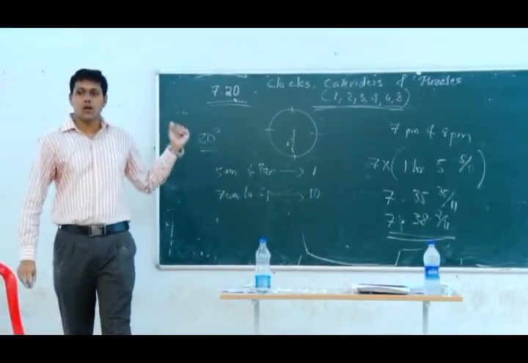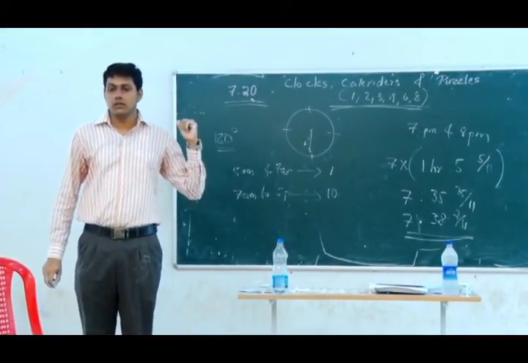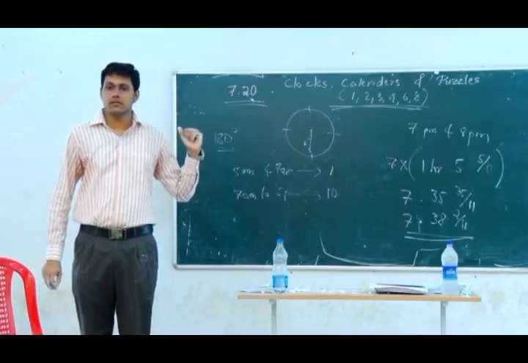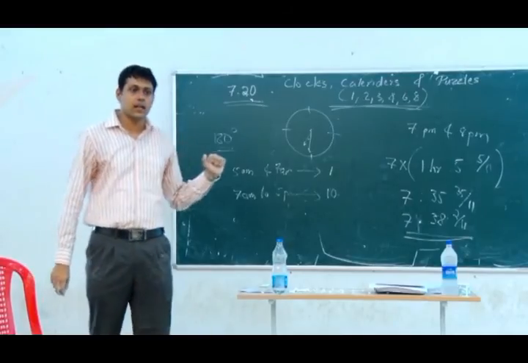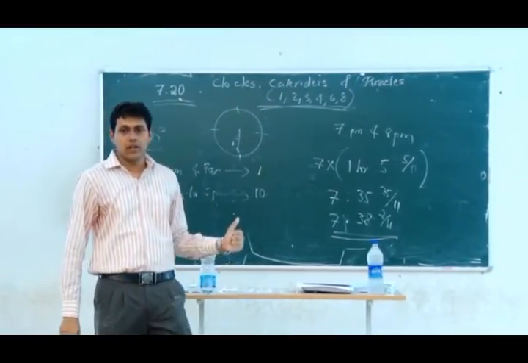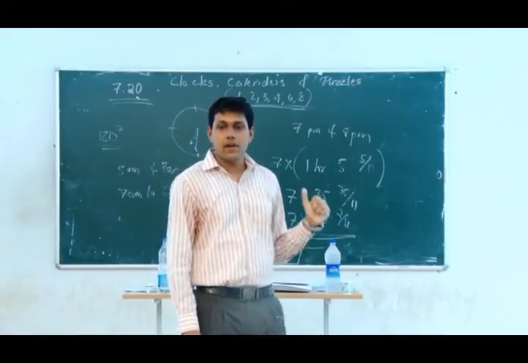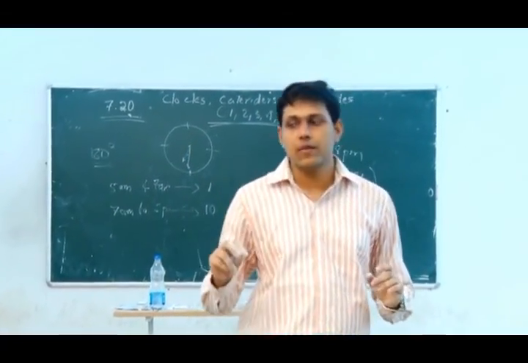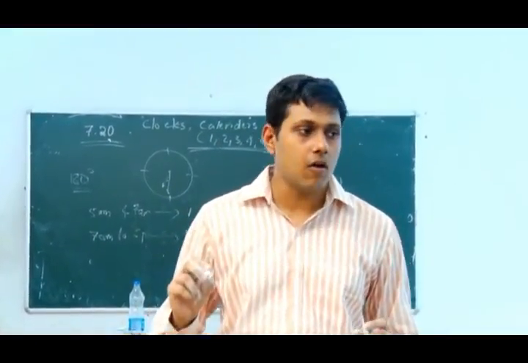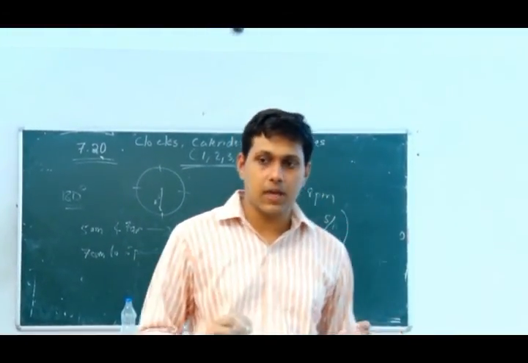Okay, so in 12 hours it will coincide how many times? 11 times. In 12 hours it will coincide 11 times, same as the previous one. Again we will have the same interval, 1 hour, 5 minutes, 5 by 11. So our coincidence will be happening at 6 p.m.